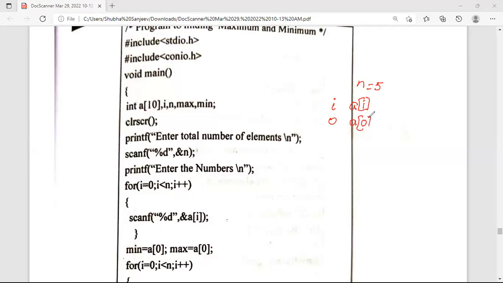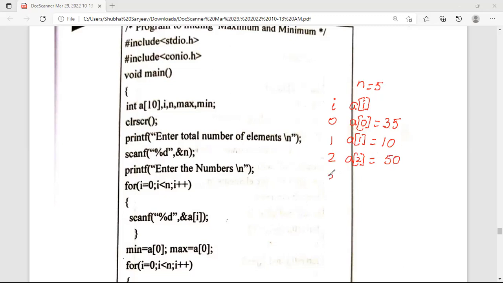Let me assume I'm reading the first number as 35. When i changes to 1, I read the value for a of 1, let me assume 10. When i changes to 2, I read a of 2, and I'll accept the number 15.